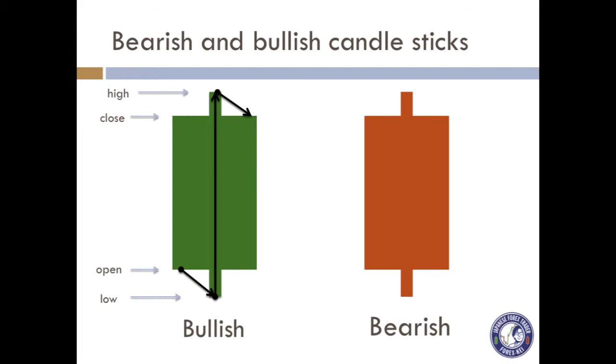These small parts are usually called wick, and the thick and solid part is usually called body. So again, on a bullish candlestick, the price starts where it says open, then it goes down to the low, then it goes up to the high, then it closes where it says close. If this were a 1 hour candlestick, that means the price moved like that within 1 hour. If it's a 1 minute candlestick, then it happened within 1 minute, and so on. So no matter what the time frame is, the structure and how they are made is universal.